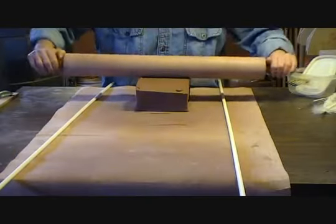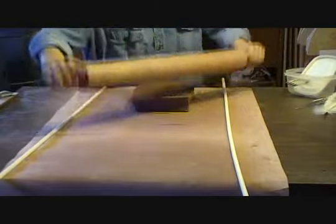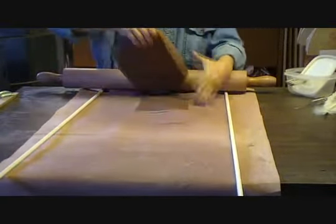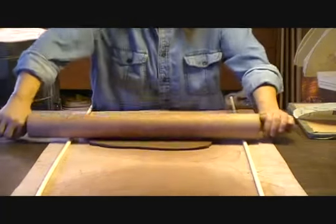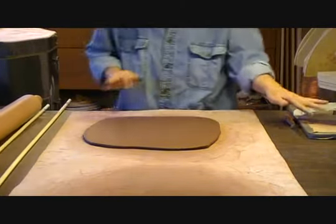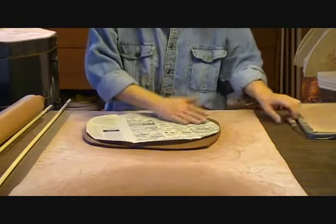To begin, use a lump of clay large enough for your finished piece. Pound it down with your rolling pin, batter, or your hands. I use dowels to control the thickness of my clay, rolling it until the rolling pin touches the dowels. You may use a circle cutter if it's the exact size of your mold, or use a template.